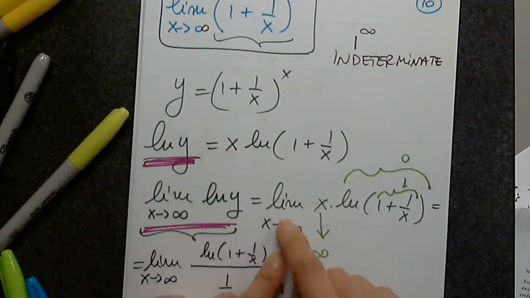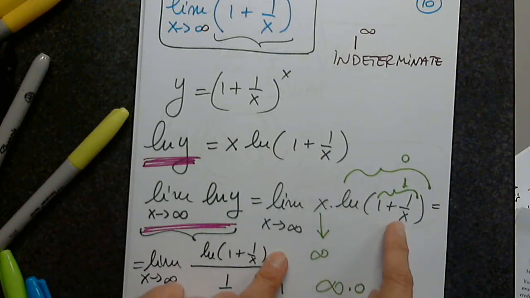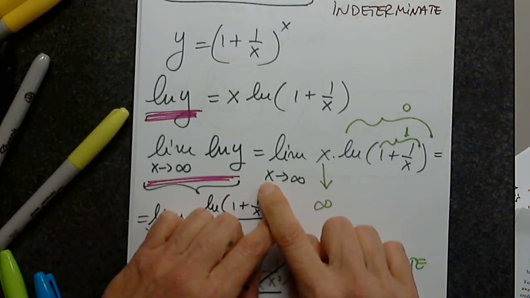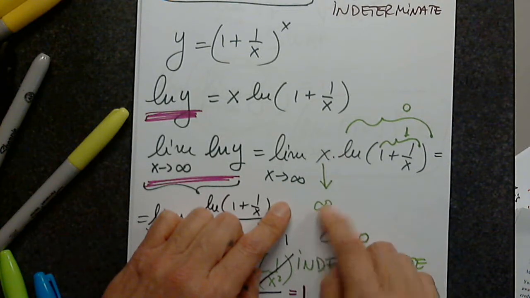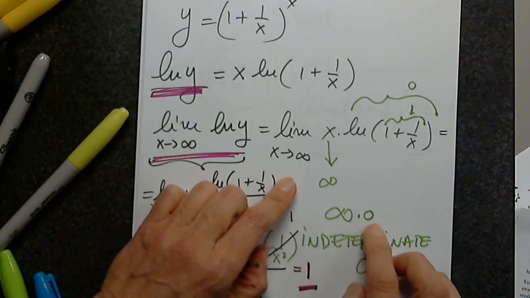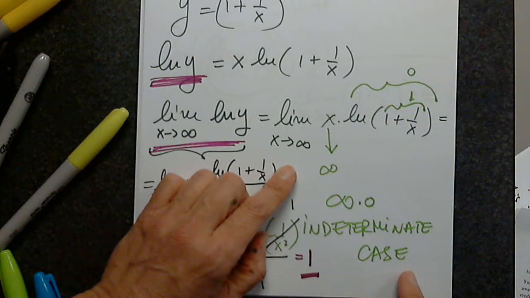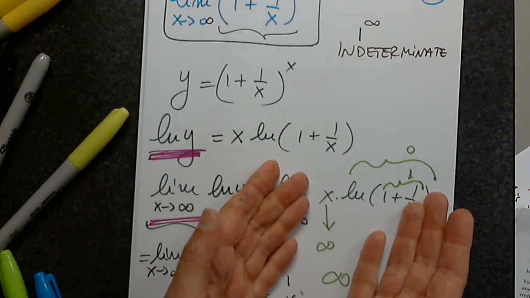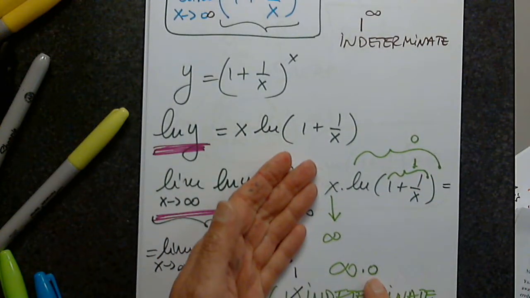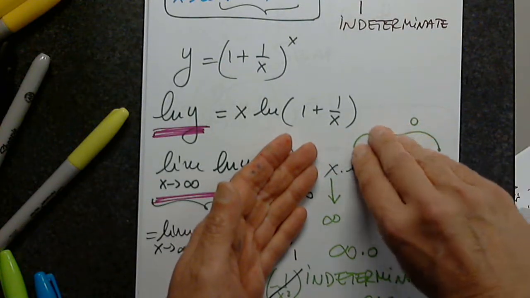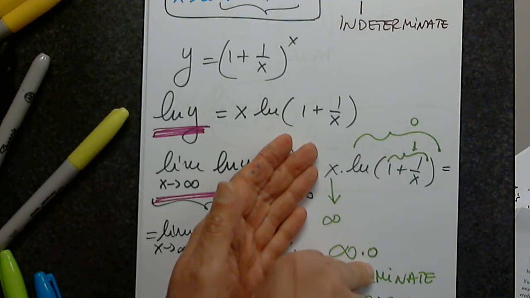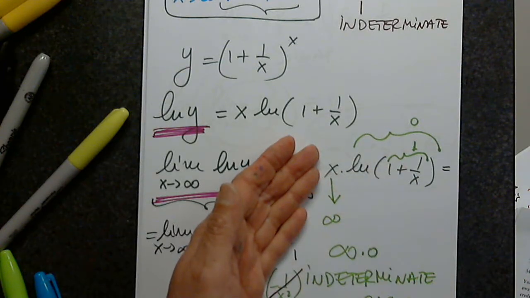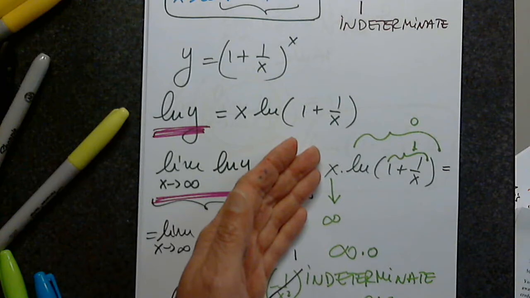Okay, so it's limit of x times natural log. I check it, not yet. Because when x approaches infinity, this is infinity, and this is 0. So infinity times 0 is a different indeterminate case. But right now, I can get 0 over 0 or infinity over infinity. I don't want to move natural log to the denominator because it becomes a negative exponent. And I don't want to have to differentiate natural log raised to -1.